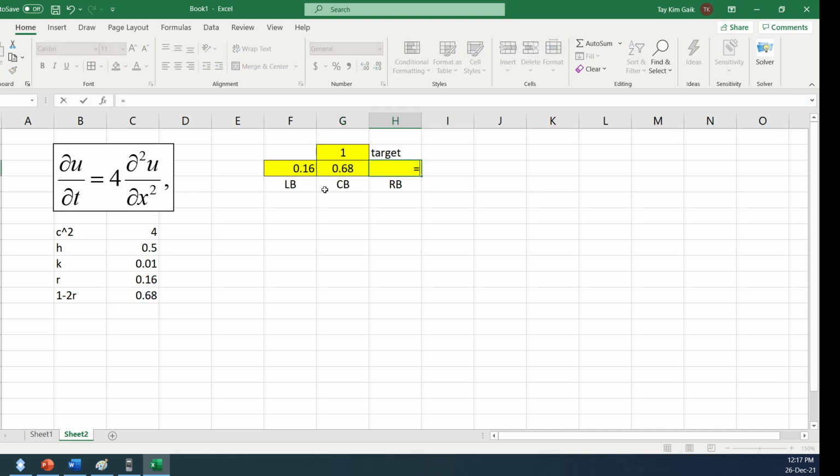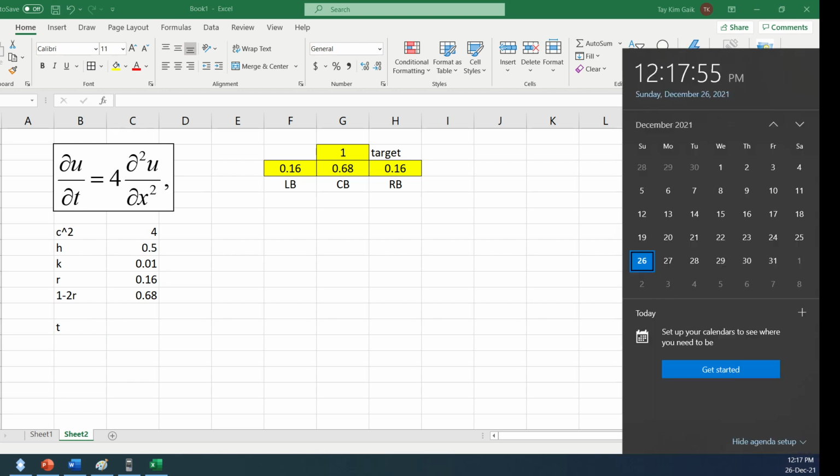So if it equals, okay, it means next round, you just change your C squared, H, K, R, it will automatically calculate 1 minus 2R, automatically calculate the molecule here. And then now I got T up to 0.02.